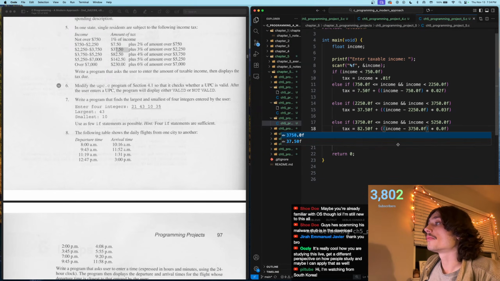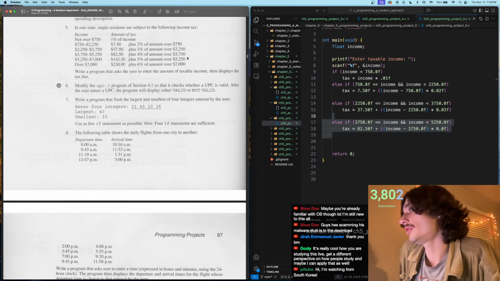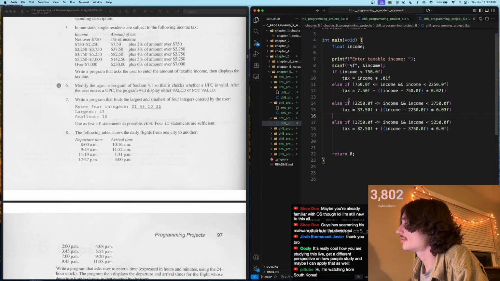Right? So you could probably really clean this up because actually it's over the base amount. So you could say else the base equals this. If income is in between base and this, then blah blah blah.